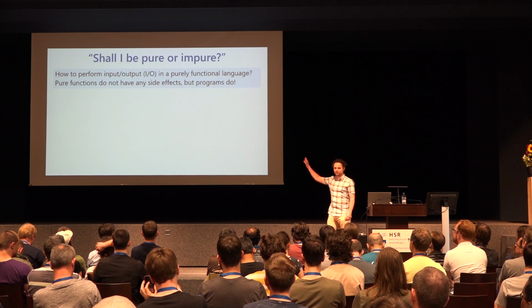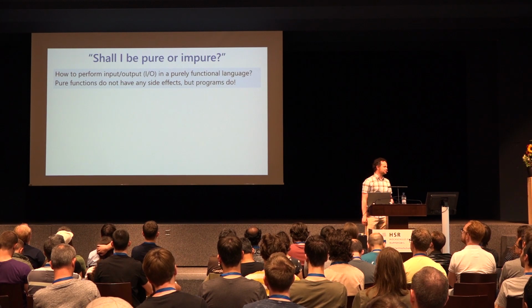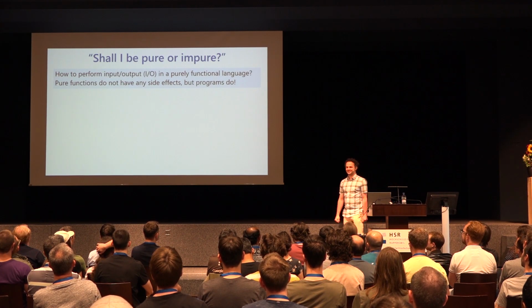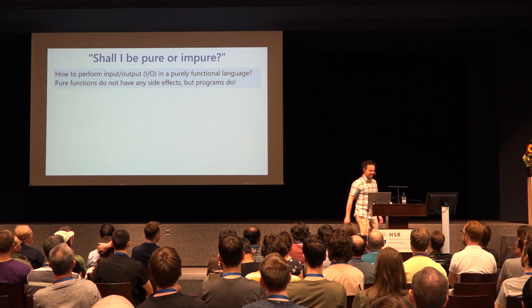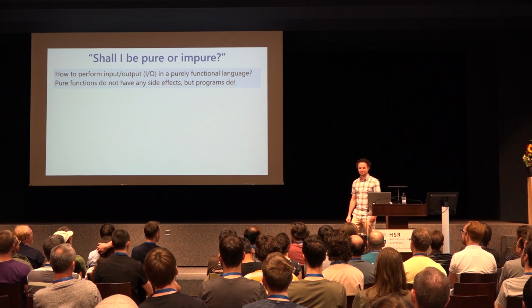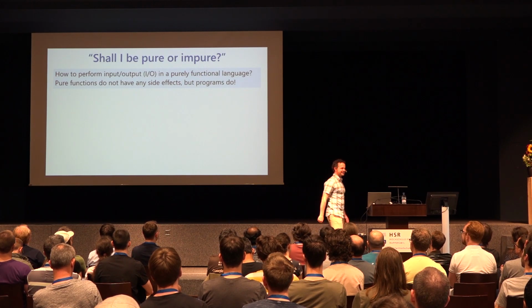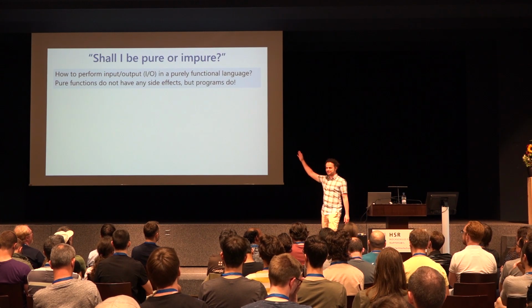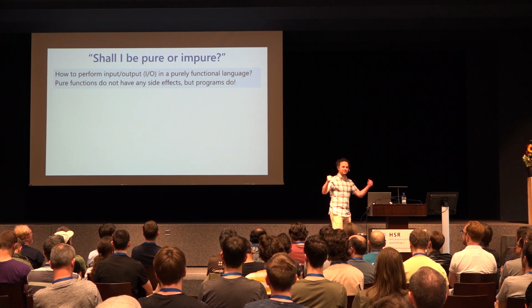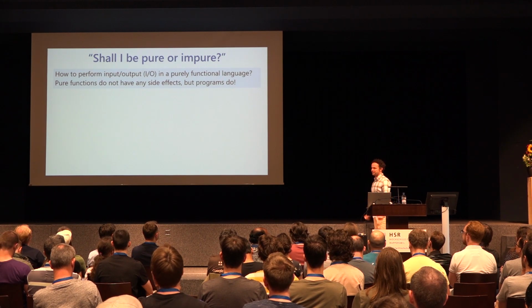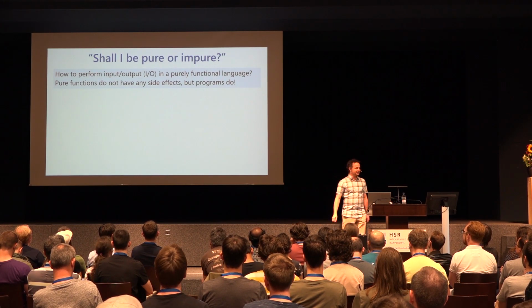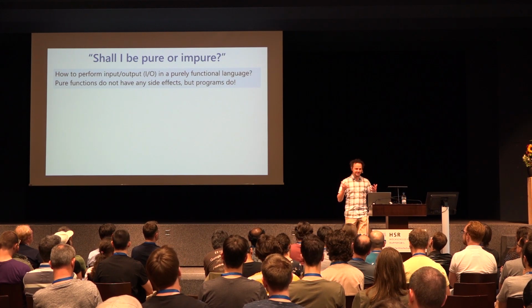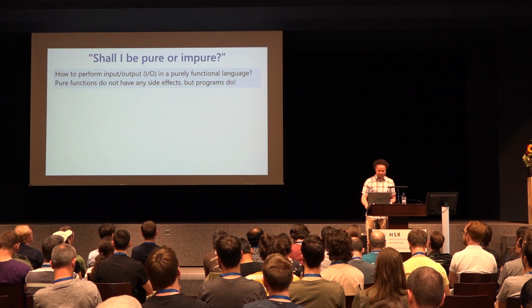Right, so shall I be pure or impure? Does anyone know where this quote is from? It's from Philip Wadler, his famous paper about monads, and we're going to talk about monads today. Since you are all Haskell programmers, the answer you will give will probably be yes, of course I shall be pure. We love pure functions, but there is this tension, right? Pure functions don't do any side effects, but programs do. So how do we reconcile this? We want programs that are actually useful and do something.